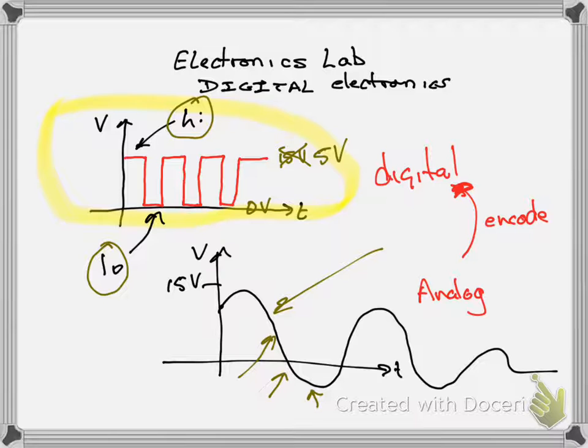But base 10, we have 10 different numbers, and we've got to be able to tell the difference between 0, 1, 2, 3, 4, 5, 6, 7, 8, 9. In base 2, we've actually only got two different numbers. You've got 0 and 1. And all you need to do is tell the difference between 0 and 1. And if you know anything about encoding numbers in different bases, you can take any number in base 10 and turn it into a number in base 2. We'll talk about that when we get to it.